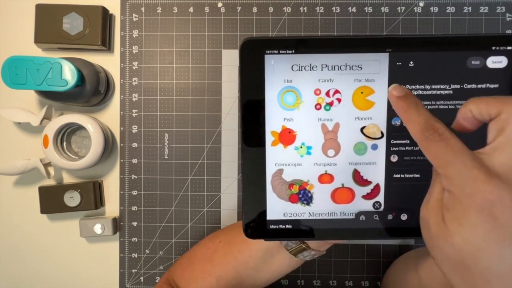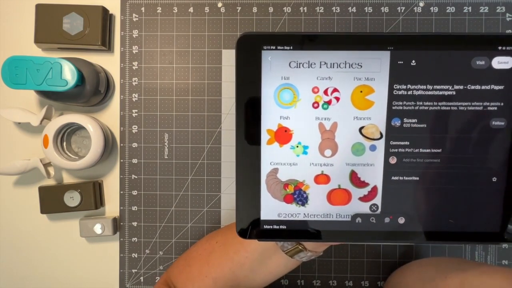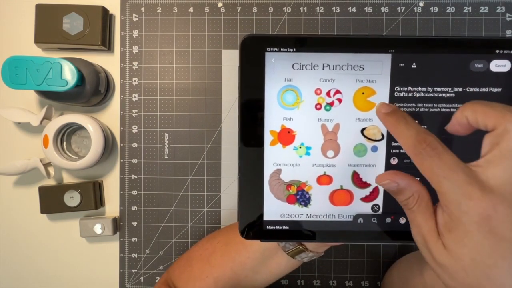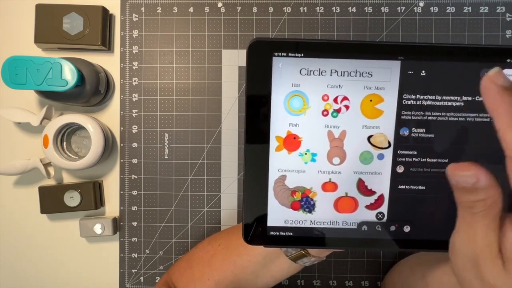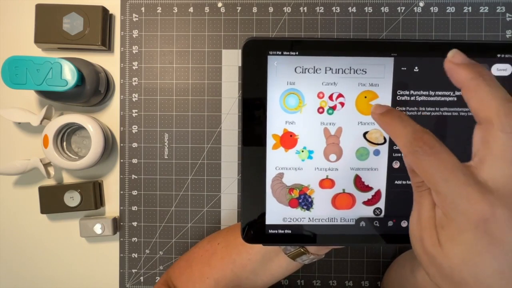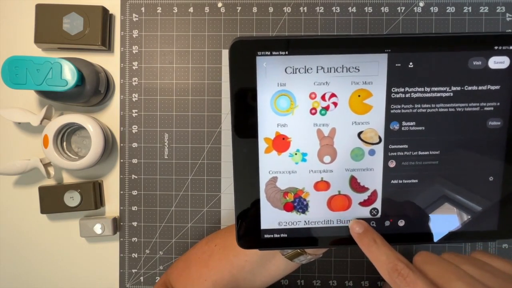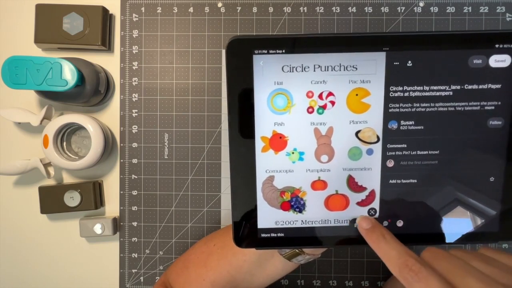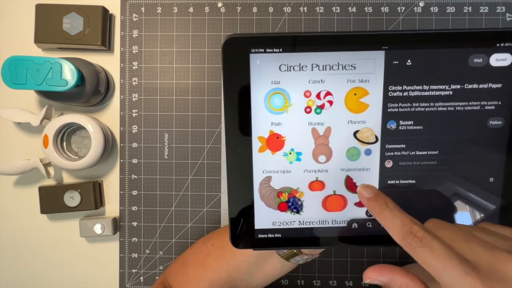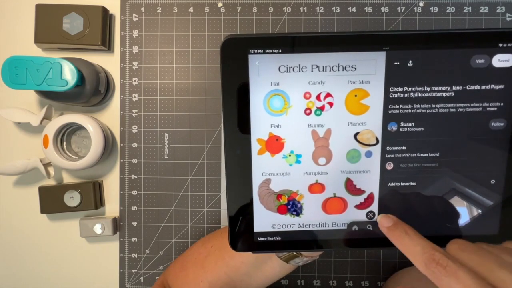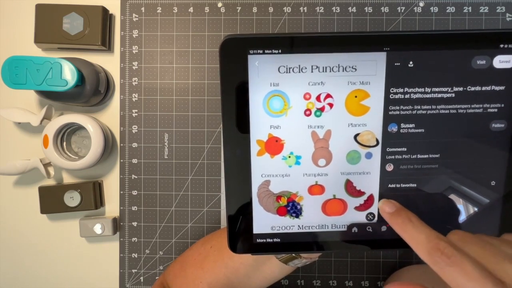But take a look at how they used their circle punches, right? If you were making something about a video game from the 80s, I'm dating myself, Pac-Man, take a look at these pumpkins just by using different color cardstock. Very easy. Take a look at this watermelon as well. Isn't that adorable? It's like 2 punches, basically cut in half.